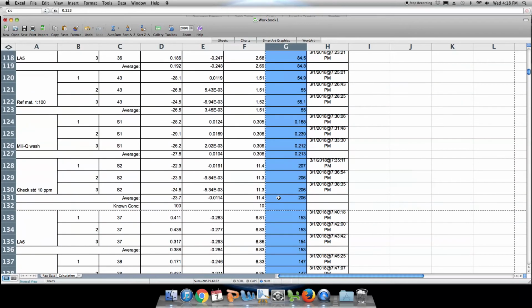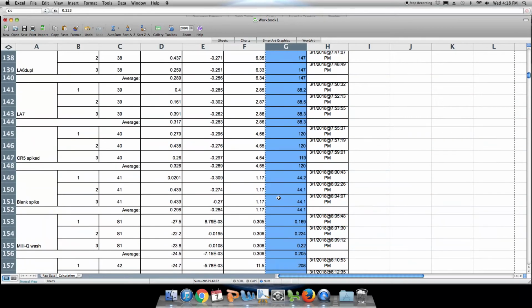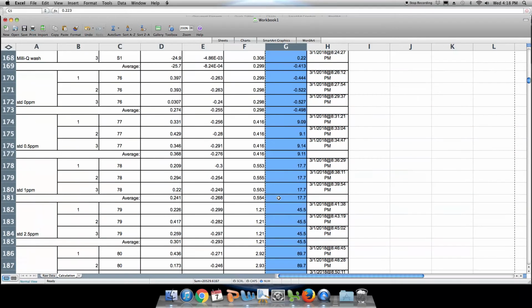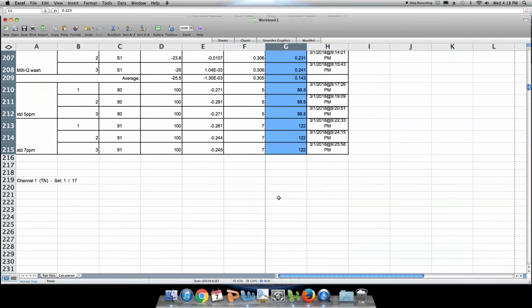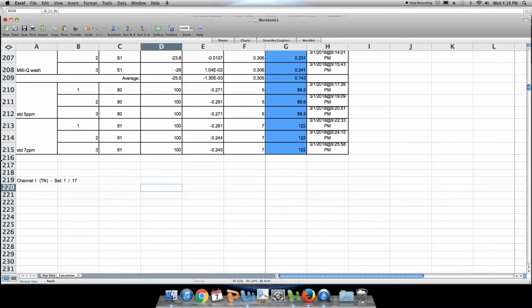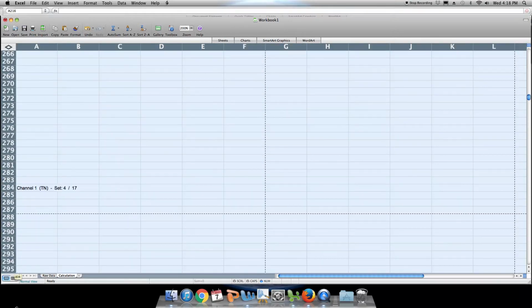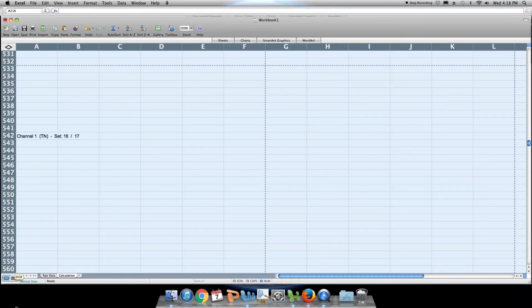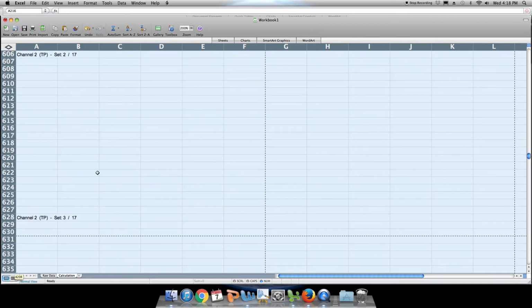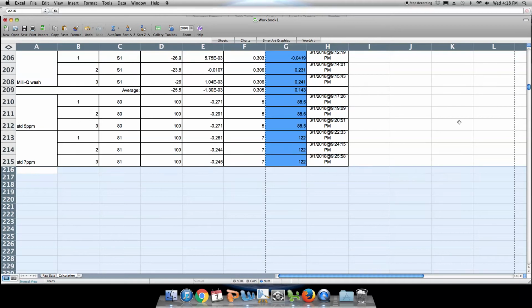So make sure that each peak area is in the correct channel. Incidentally, anything below this actual data we don't actually need, so we can erase that as well. Okay.